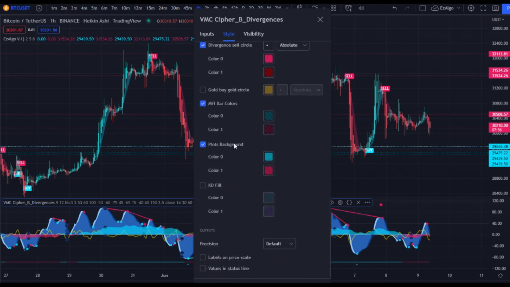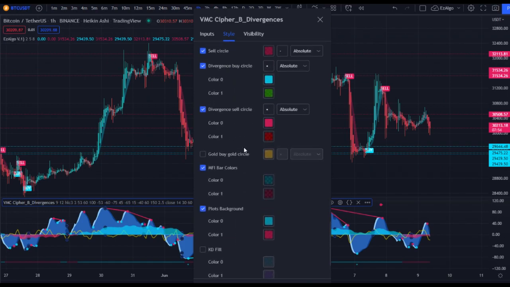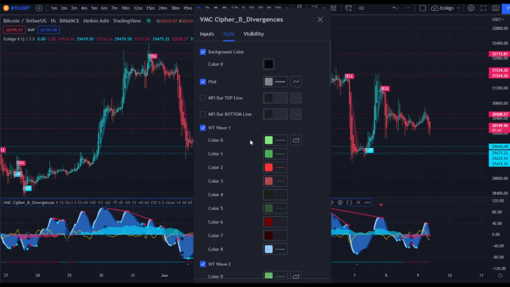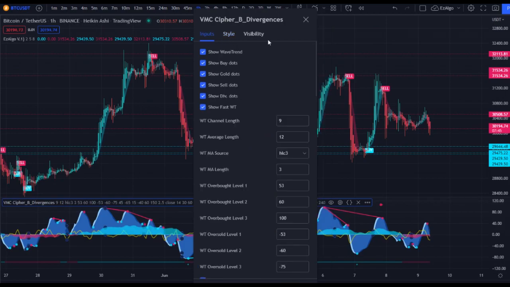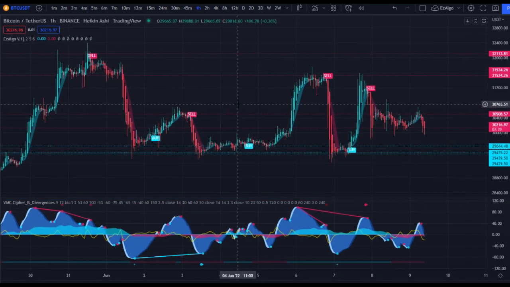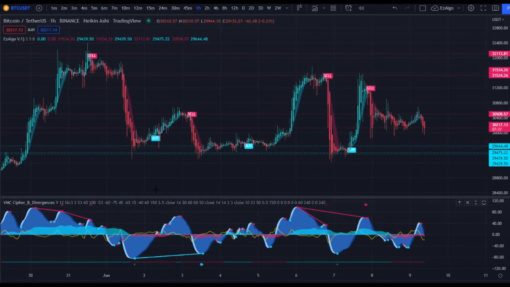There we go. So you can copy that for yourself, and I made the colors the same colors as my algorithm, just so it looks a little bit cleaner. So those are the settings for Vumanchu Cipher B and EzAlgo. We want 2 sensitivity and we want Vumanchu Cipher B. What you're looking for on Vumanchu Cipher B is the momentum.